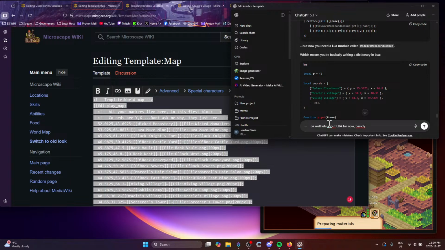Basically, what I'm trying to do is make a location info box that has the map inside it located centered on the location. Coords are fine to use, I suppose.